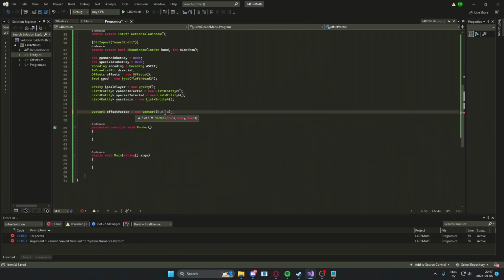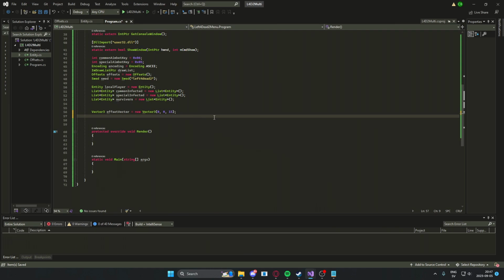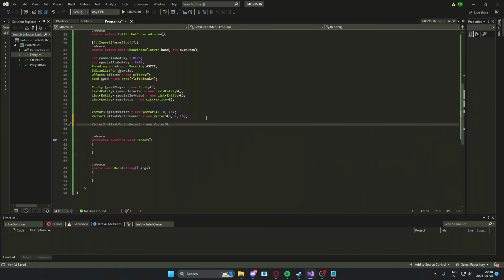The values will be 0, 0, and then 15 units. So on the z-axis it's 15. Okay, so we will add another offset vector, and this one is targeted at the common zombie, or the common infected. So that's why we use common at the end. All right.